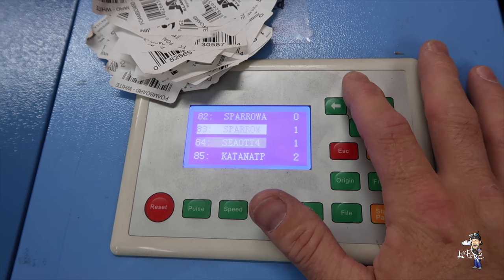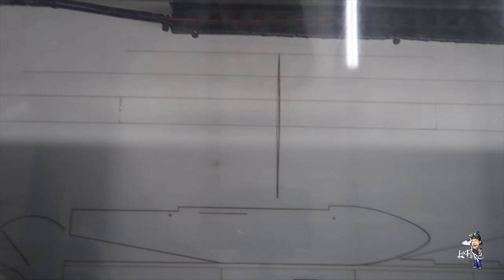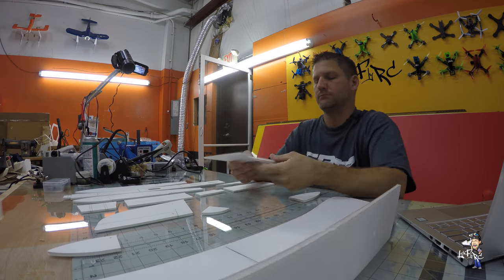Let's get to it. First, start out by laser cutting the plane. It's all finished, so let's go ahead and get started with the build. Probably not gonna talk through this part, but I'll speed it up and let you guys watch the build real quick before we go fly it.